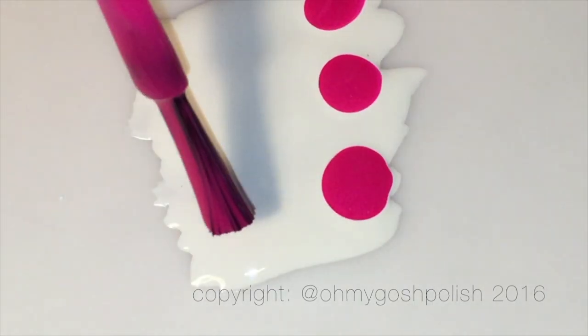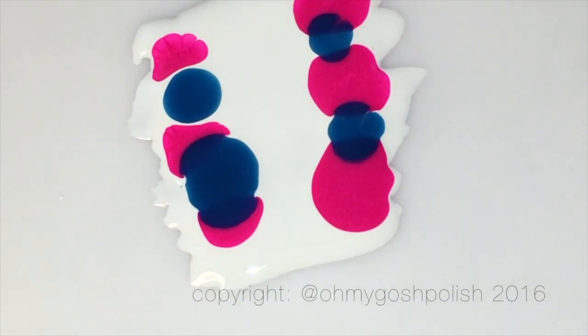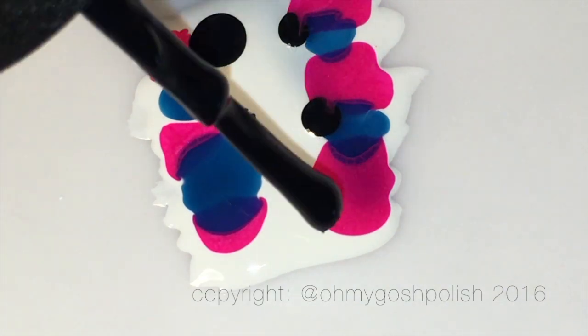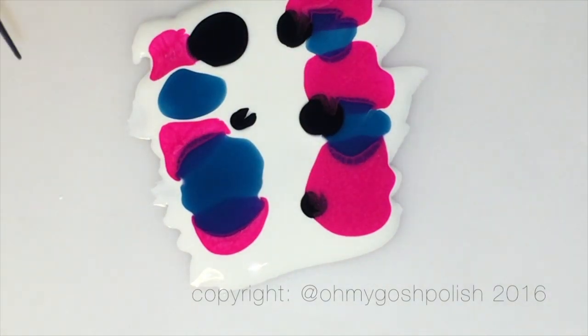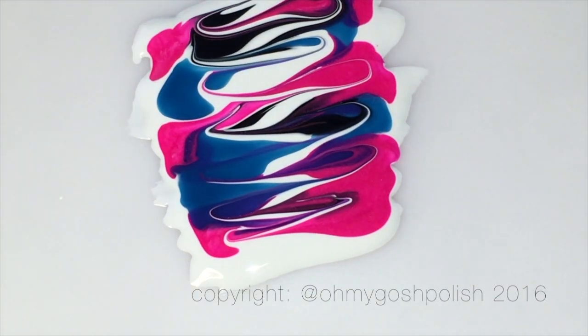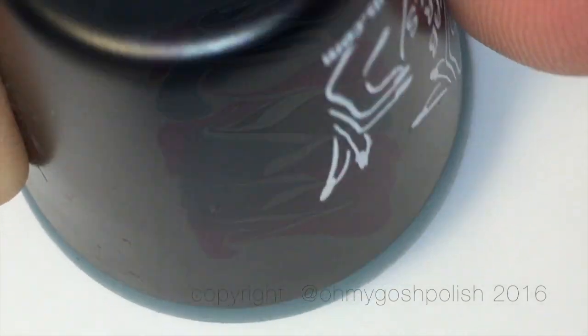And this is what I learned from watching what Zlata from Debris did. Basically you do a white base and then you put your colors down and then you use a tool, some sort of sharp implement, and squish it back and forth. And then you get your squishy tool, which is, again, I'm using my Fabianals super squishy squisher. And then you squish it down onto that surface, and then you squish what's transferred onto your squishy stamper, and you squish that onto your nail. And then there you go.